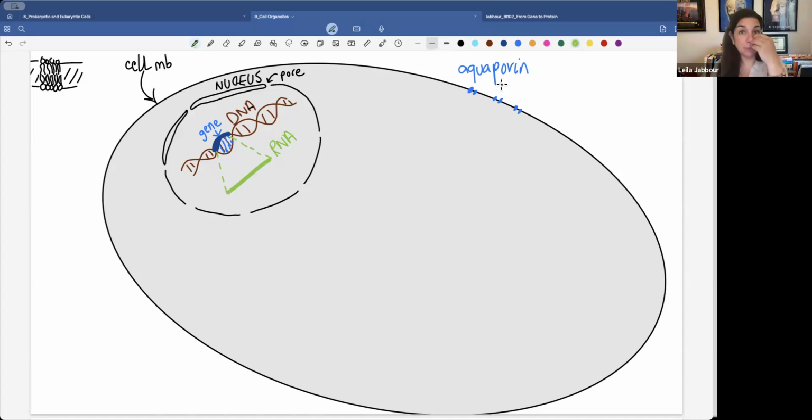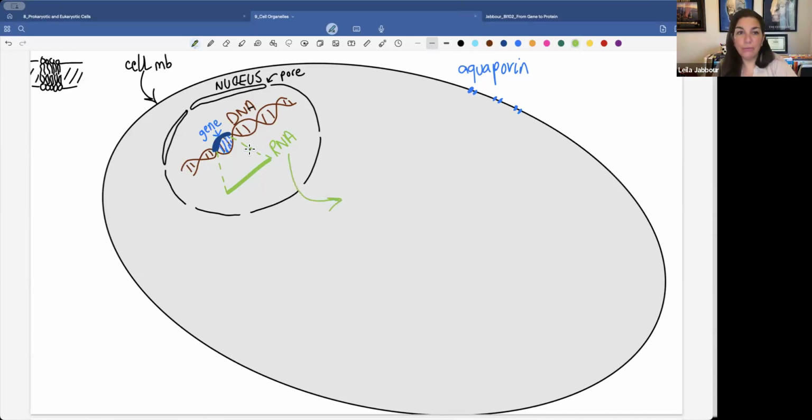And this is constant in the life of a cell. The cell is living and it constantly needs something and it destroys something else, something old that it just breaks apart, and then something new that it needs to build. It's constantly doing something. And here the cell needs more aquaporins. So the recipe to make aquaporin is in this gene. We need to make a copy of it because we cannot take the DNA out, but RNA is allowed to come out. So once we made a copy of this RNA molecule, the RNA molecule comes out.